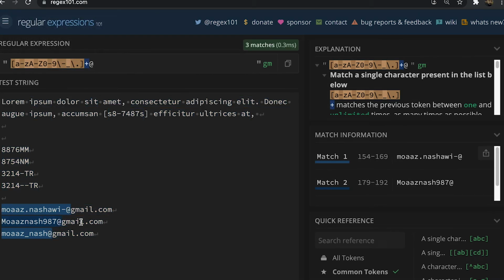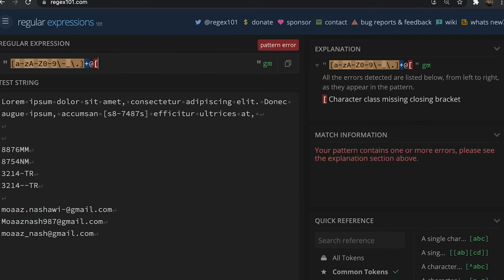And after that, we should find the at. Now, as you can see, we start to get a good result. And after that, the domain, maybe Gmail, Hotmail, or whatever, maybe it has, for example, A to Z also, and capital A dash Z also, and maybe has some numbers. And the domain sometimes has dashes also.